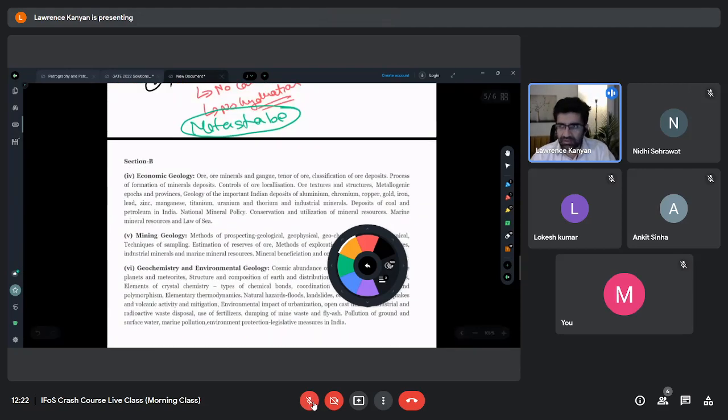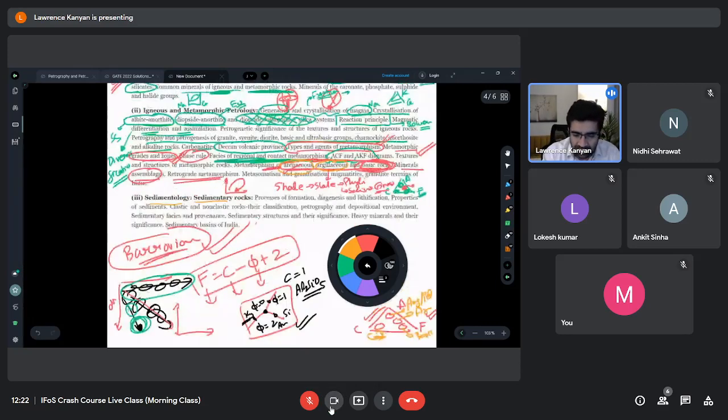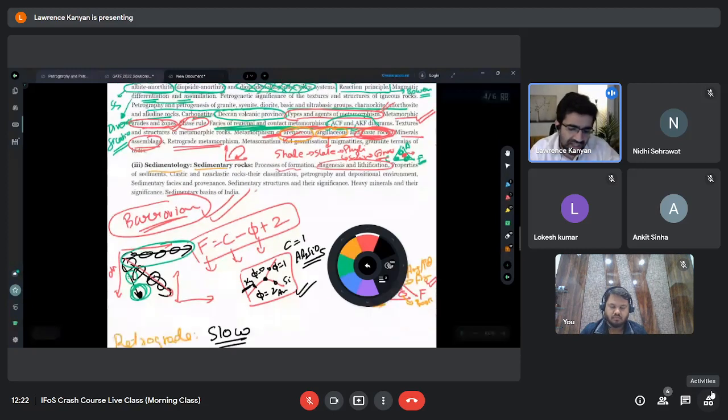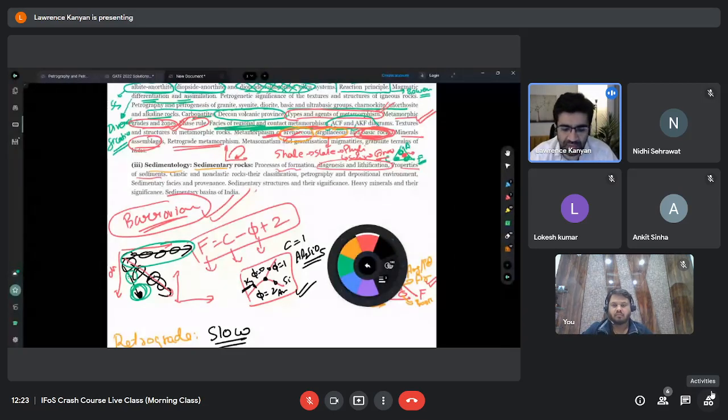All right. So this next part is sedimentology and sedimentary rocks. So diagenesis, lithification, direct question is asked. Usually process of formation, they don't usually ask much from this. So they can ask you to write a note on diagenetic and lithification process. Properties of sediments you should know, for example, that we have studied in terms of textures, shape, size of clast, all those things.